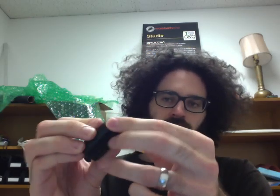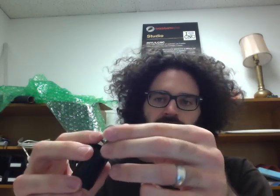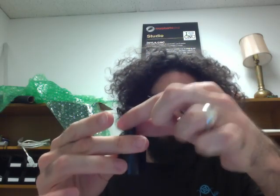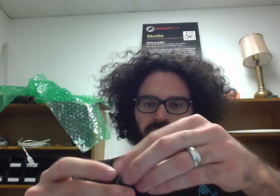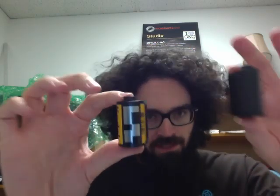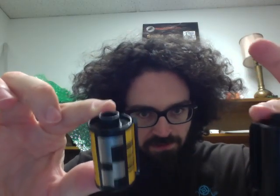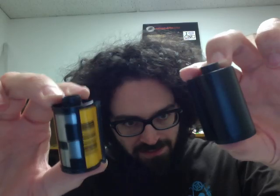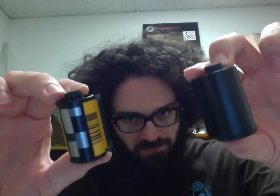I'm going to twist off the top — that comes right out — and then I get this little spool inside. The spool is directional: you can see it sticks up on the top and it's flat on the bottom. If I turn it over, put it back, and pop the cap back on, now I can get these two canisters to relate to one another where their tabs are both pointing up, and the tongues that stick out on the side are pointing towards one another. This is important.